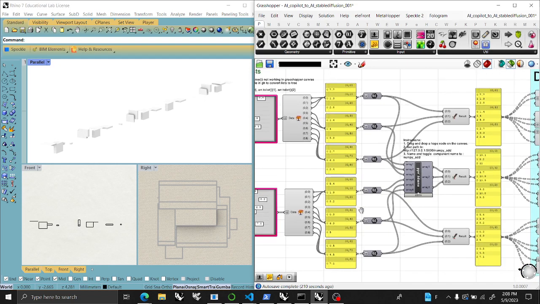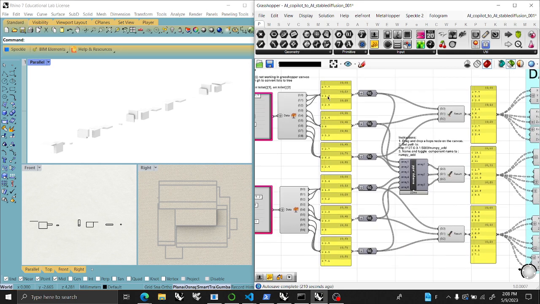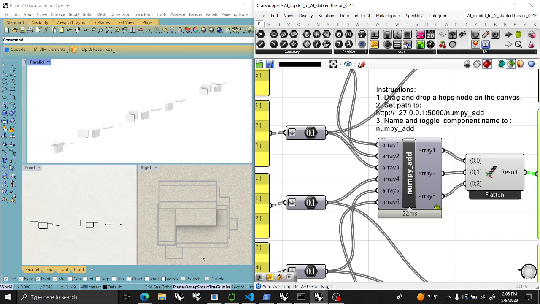What that does is basically provide the data, and you'll see that it just brings in the data and outputs the data. You're like, what's the point of that? Well, it's brought in this group of data and this group of data, and it's adding those together to get this data. Of course, you could do that in different ways in Grasshopper, but the point is that things are moving lightning fast within this node.